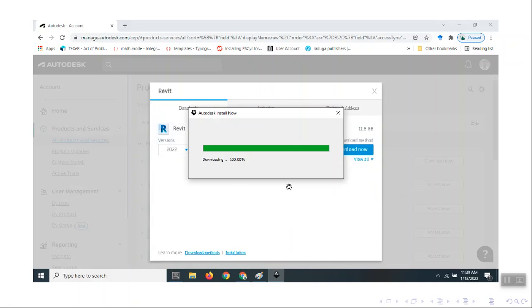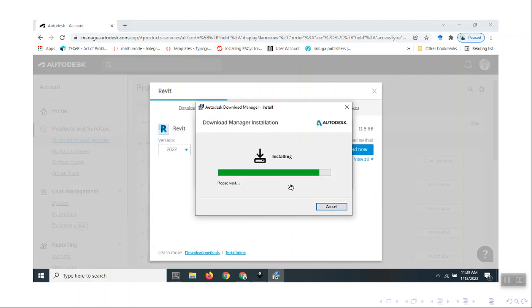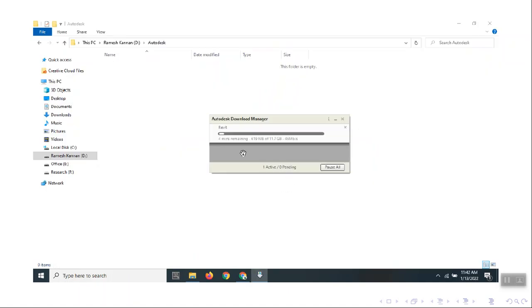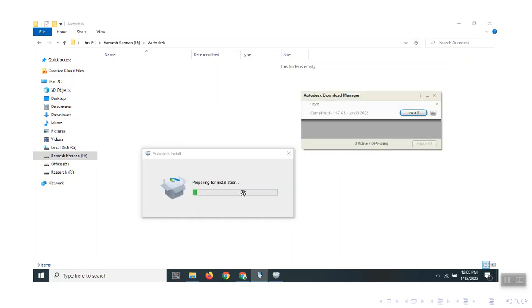In that case, you can go for Download Now, and it will download the Autodesk download manager first, and then it starts downloading the Revit content. You can see it's 7.7 GB. Remember, in Install Now it's just 4.9 GB. The reason is that it doesn't download the entire software, only the specific requirements, and then it pulls the other requirements from the web itself. But here it downloads everything, the complete Revit software, and once it is done, you can start installing.